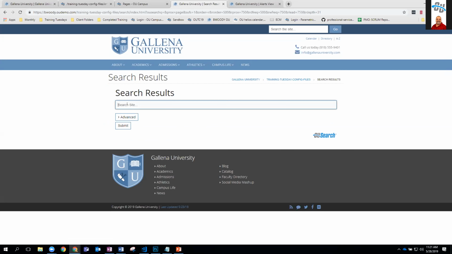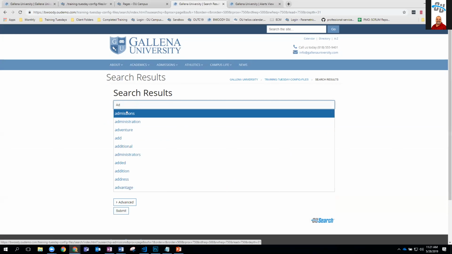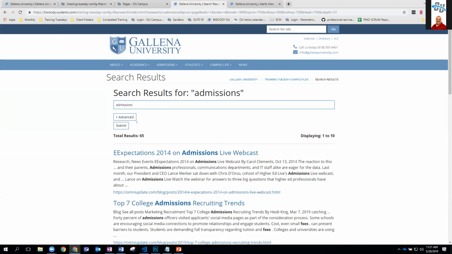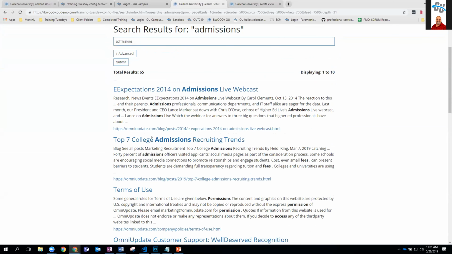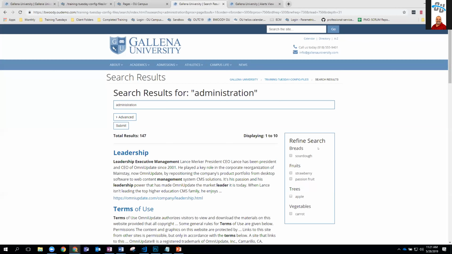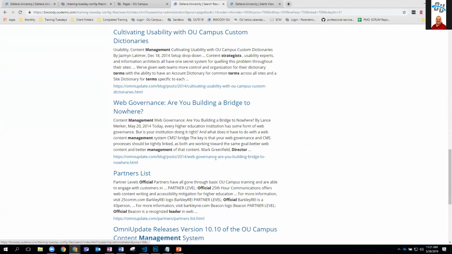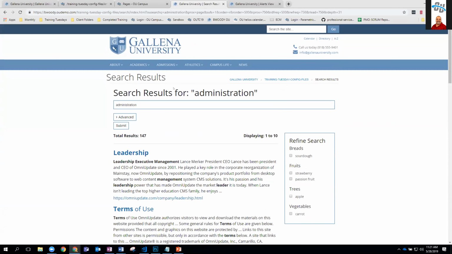And you'll notice as I start to type in a word, after I get to my first 2 letters, it starts to give me potential results as to what I'm looking for, and it gives me up to 10 of them here. So I did want to go for admissions. And once I do that, it shows me all the different items that are in here. Say I wanted to also do administration. When I do that, we actually see on the right-hand side our parametric filtering, and we can go down into more of the fine-tuning of this if we wanted to. Then we see down at the bottom our pagination, and we have our words previous and next sitting here. So all of this can be configured through the configuration file back over in here.